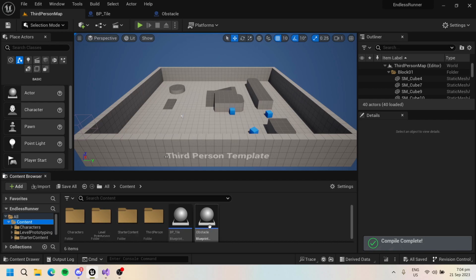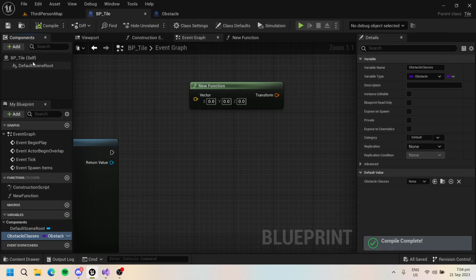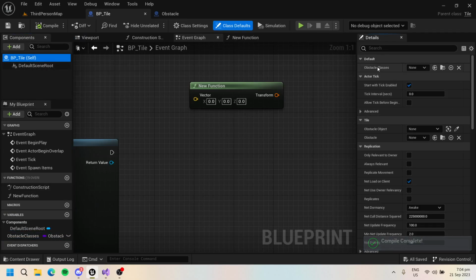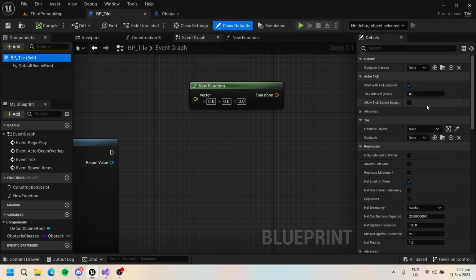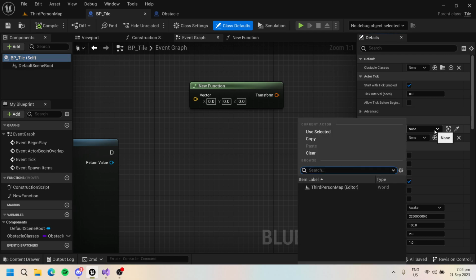Okay. So my BP tile, I should be able to see na may obstacle object ako tsaka obstacle. So sino si obstacle object? Yung class A pickup. Yung obstacle, yan yung T subclass of. So obstacle object, you'll see wala siya dito. There's nothing here.